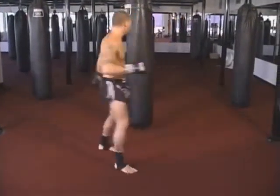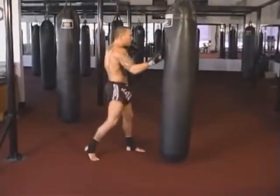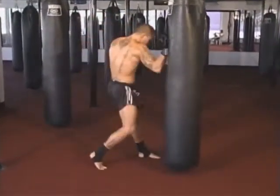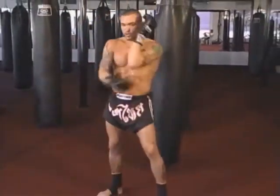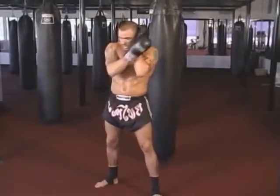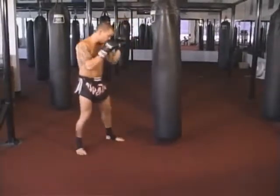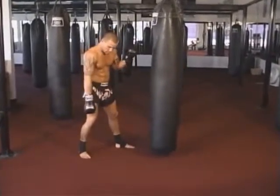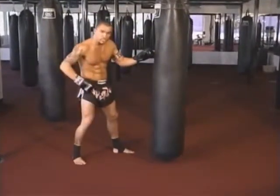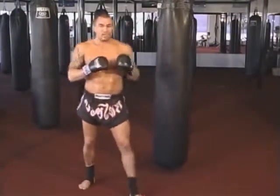Right uppercut. On the bag, since nothing is extending out, it's hard to get underneath the bag, so you want to stick. Right uppercut. I can only emphasize that you keep your left hand or the opposite hand tight against your head, so you're not sticking your face out to be punched or for the bag to swing back and hit you. Keeping the elbows in. You're going right uppercut. Put pressure on the ball of your toe and put your knee into the punch and hip. Right uppercut. That's number 4 punch.